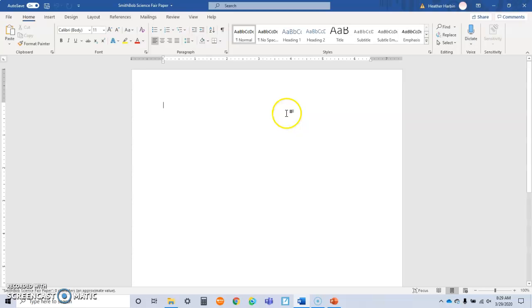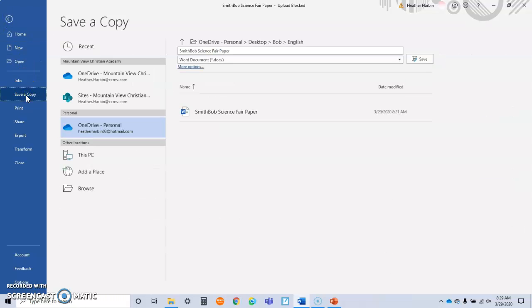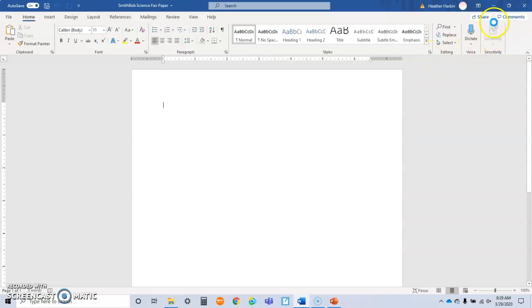So Bob's going to open that, and not knowing any better, he's going to go to Save a Copy, and he's going to change English. He's going to hit this up button to go back to Bob's folder and choose Science instead. So he's now saved that to his Science folder, and he thinks that all is well.